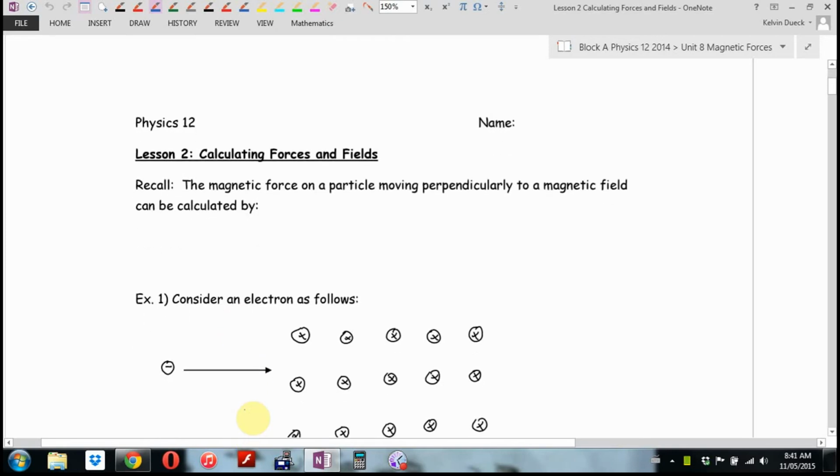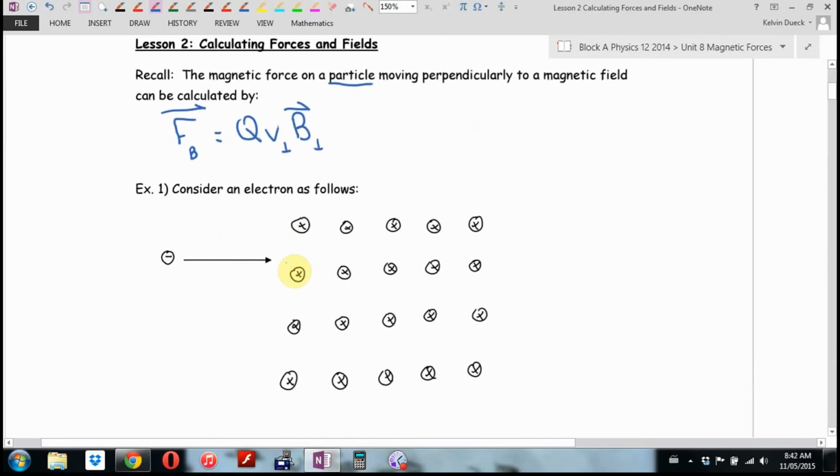Recall we said last day that the magnetic force on a particle moving perpendicularly to a magnetic field can be calculated by, well, it's a force. What letter did we use for magnetic field? B, so that's why I always go FB. I could go FM, FB. And we said that it was given by the charge, the speed, and the size of the magnetic field, which is a vector, except these had to be perpendicular to each other. Charge is a scalar, so it has no direction, so I'm not putting a perpendicular sign beneath the charge.